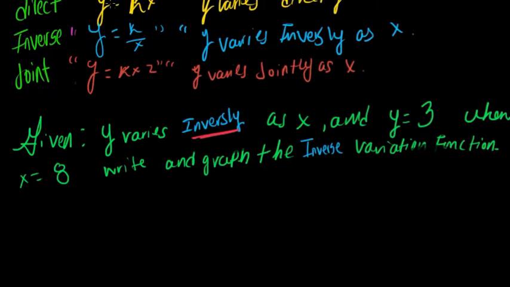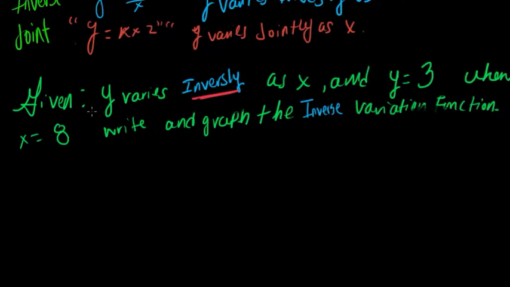Well, it's y is equal to k over x. Okay, so y is equal to the constant of variation divided by x. Well, what do we do with this information here? We want to find what our k is equal to, our constant of variation. Well, we know what y is equal to and we know what x is equal to. So why not substitute this and we can solve for k? Right? We can do that, correct?